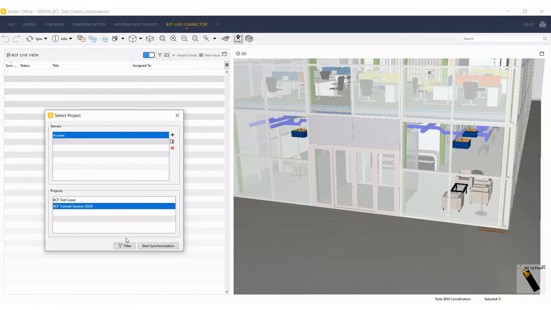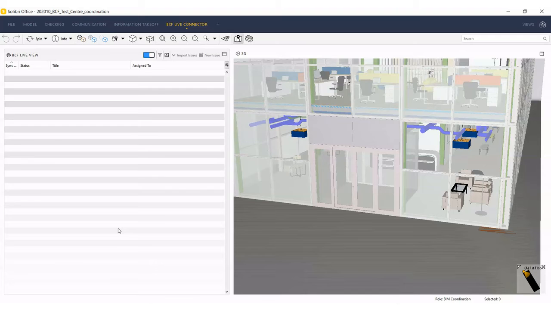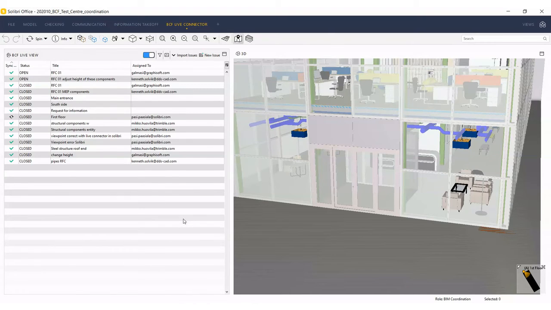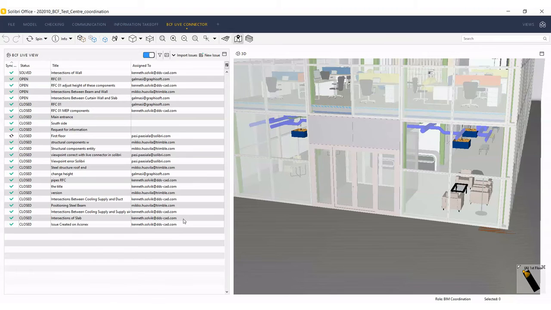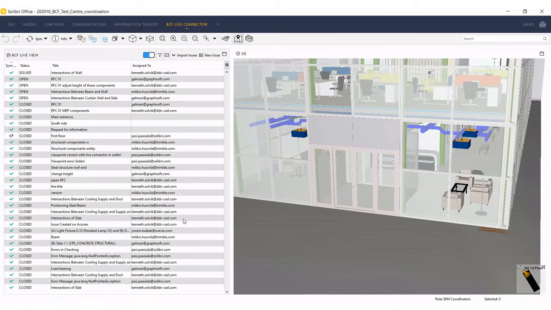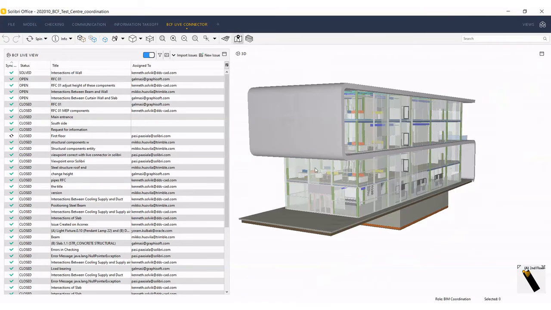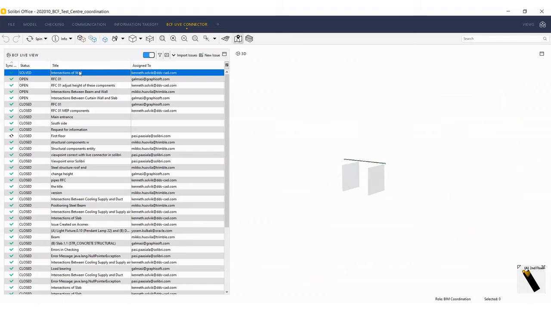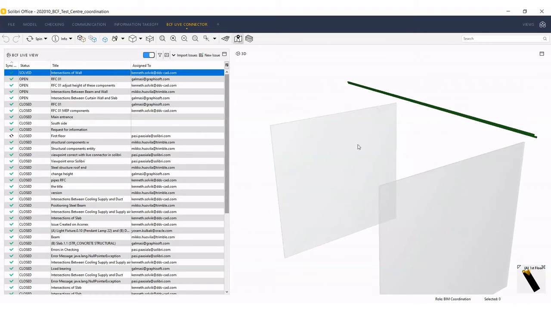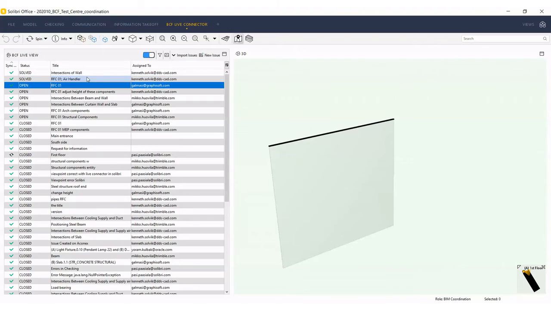And I can connect to this server. So we can actually see what has been communicated before, like here with the intersection, and we can see now there is no more intersection.